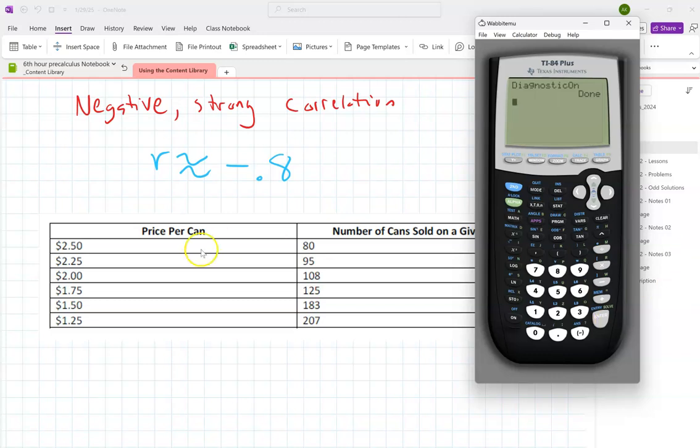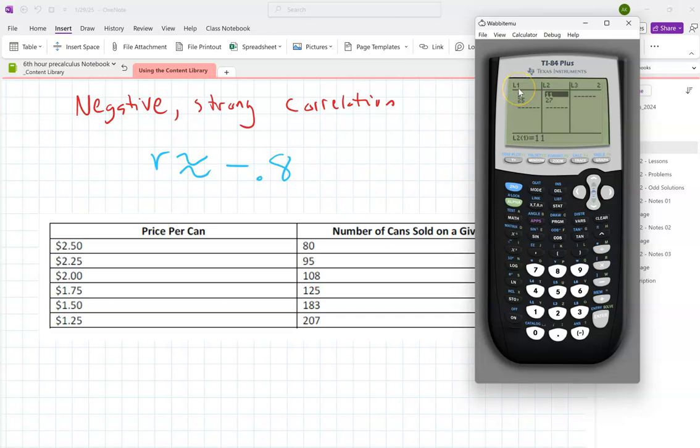All right, so I'm going to begin by entering this data into my calculator so I can plot it. To enter data into your calculator, we're going to press the Stat button, which is just right there in the middle. Once I've pressed the Stat button, I'm going to use the Edit tab and the Edit command. So I'm just going to press Enter. And then I'm going to type in the prices. What I see here is some columns, L1, L2, L3, etc. If I go over, there's more.